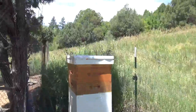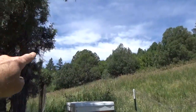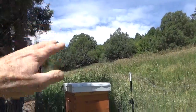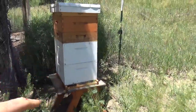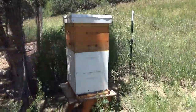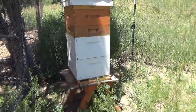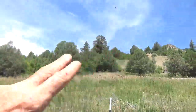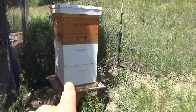And also, as we shifted to summer, the sun is now coming down here instead of behind the tree. So all day this hive was being heated. And at some point it reached critical, and they were exiting, mass exodus. There were tens of thousands of bees a second coming out of this hive when I was looking at it. So they left. The queen stayed in. They came back and bearded.